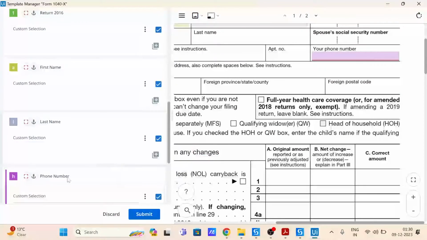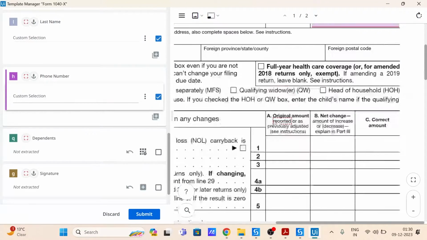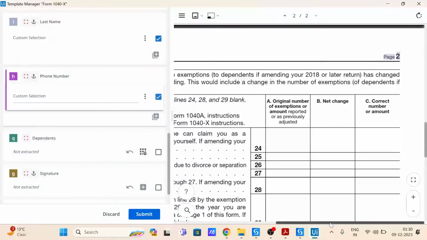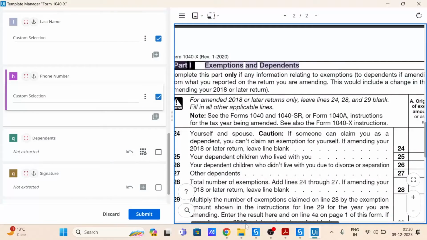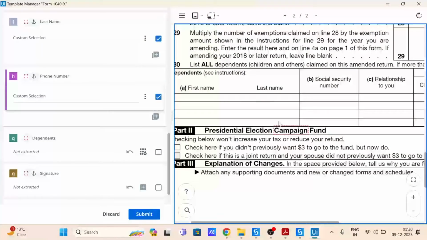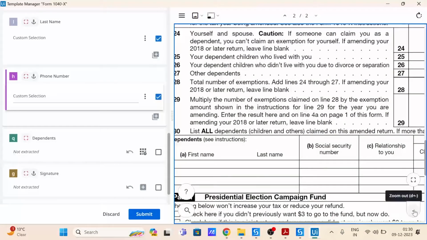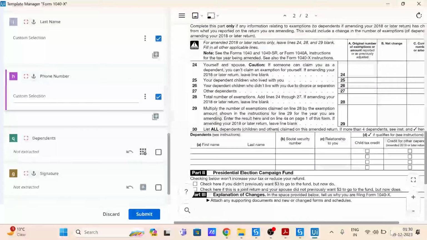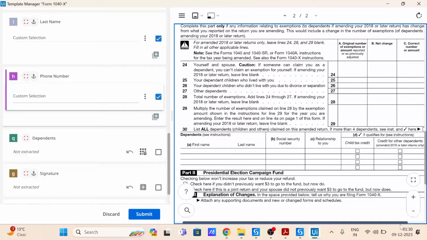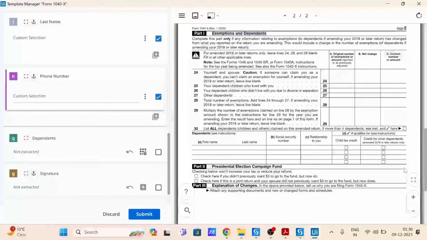So yeah, now what it's asking is the dependent table. The dependent table was in page 2. Yeah, this is the dependents table that we have, and we have to extract till here, right? This is the table. We don't have to extract this first name, last name, because we have already given it in the taxonomy manager, right?